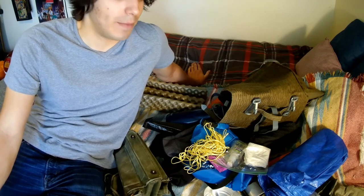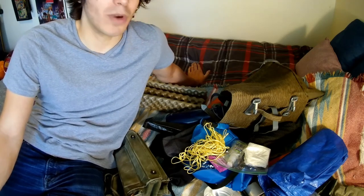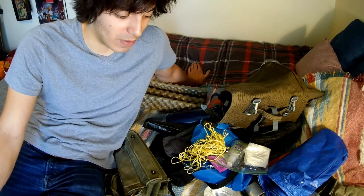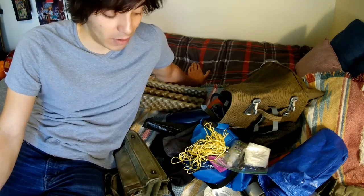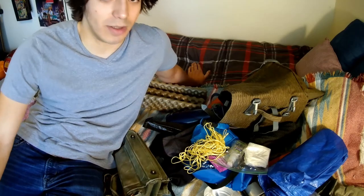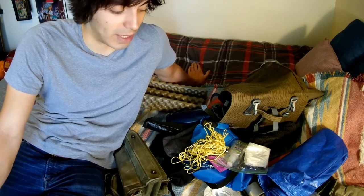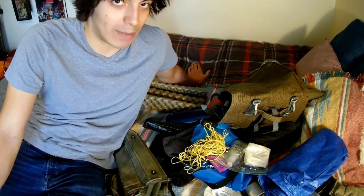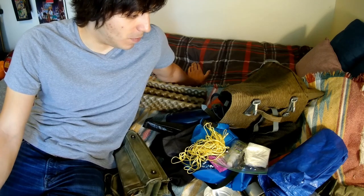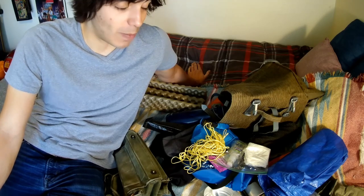Overall these are a great buy - if you get a chance to purchase one, purchase a couple. You could even keep one in your car with extra survival equipment - instead of donating or selling gear you don't use much anymore, toss it in one of these and keep it in the trunk. These make great 48-hour bags if you're into bug-out bags or get-home bags. I would absolutely go with these. Let me know if you have any questions about the bag or if you'd like to see more - drop a comment.